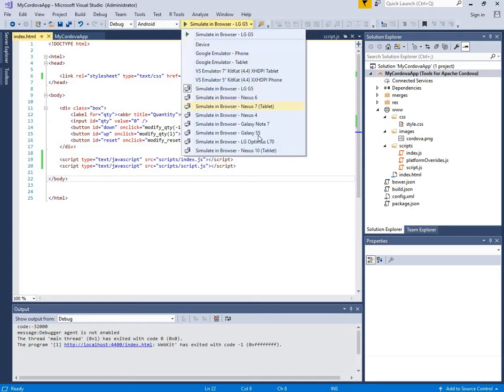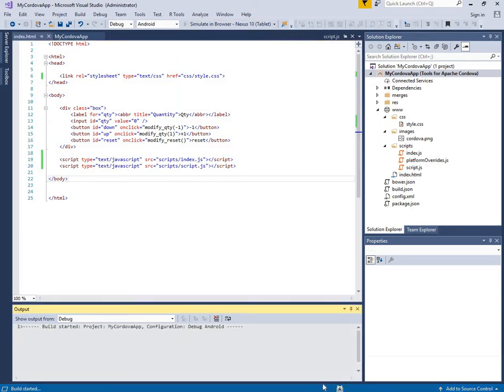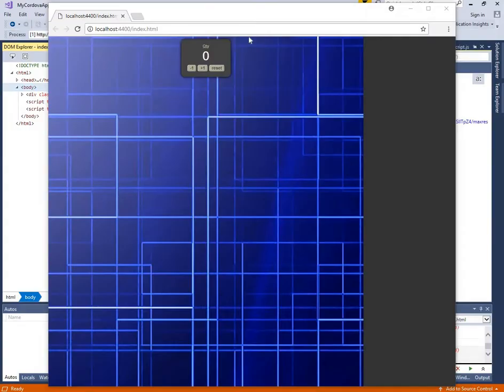And Visual Studio provides more options than just LG G5. The Nexus 10 is as big as you're gonna get, so I'll just launch to that. Okay, so we did get a much bigger image, thankfully, and it works just like the web page does, the web click counter.